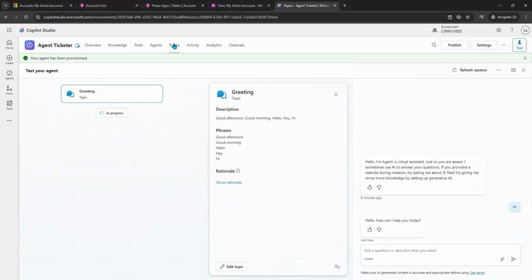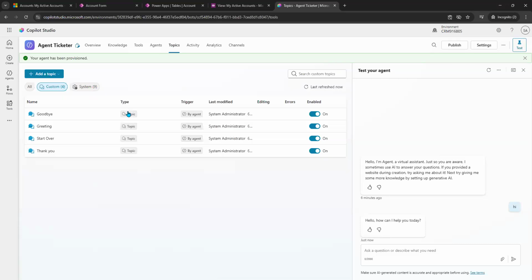Come to topics. In real-time examples, the agent description and instructions will be given by your business only. They will describe everything to you: what topics you need to add to your chatbot or agent, what the first question should be, what the second question should be, what the third question is, and what the answers should be.